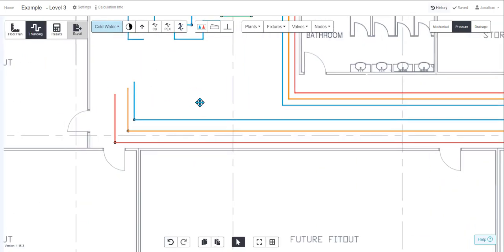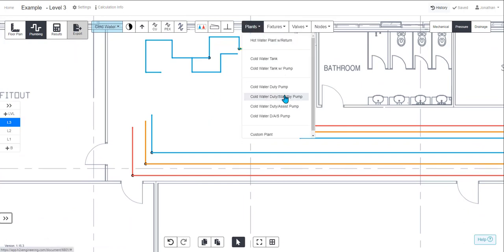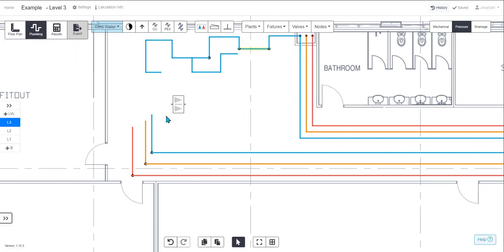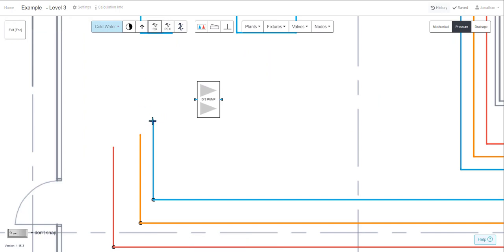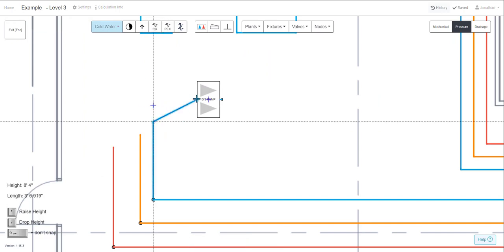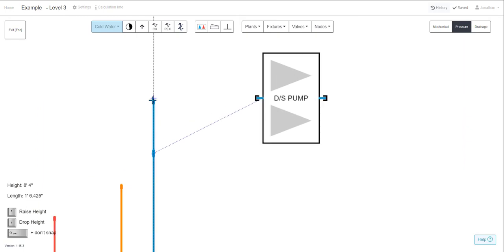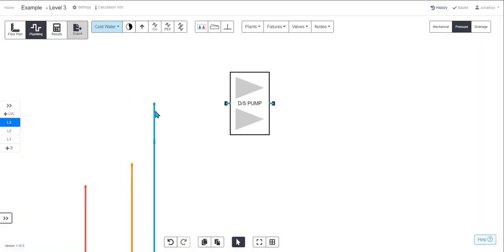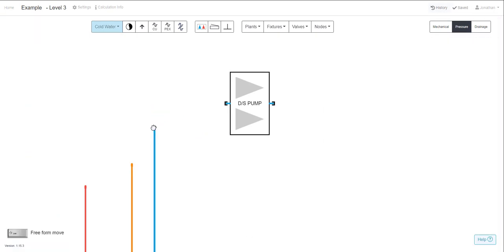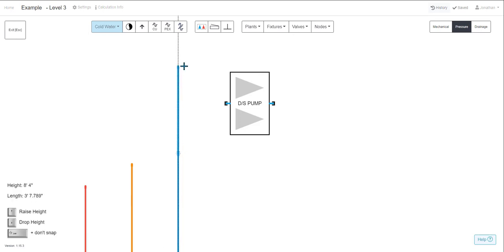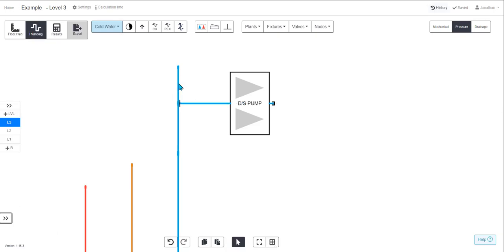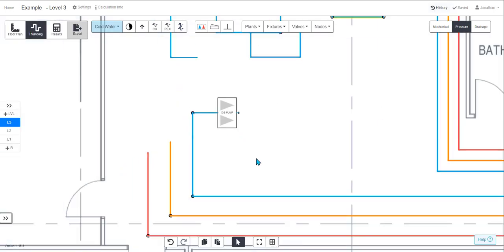And if you're trying to connect to something, such as, let's say, a booster pump here, it is somewhat easy to hover over the connection point and come back, and then it will snap, as we saw just then, so that you can get the 90 degree angle. But sometimes it can be fiddly. So another way to do it, which we recommend sometimes, is to just draw straight past it instead of trying to get it accurate. Draw in to make the connection, and then you can just click on that and delete that pipe.